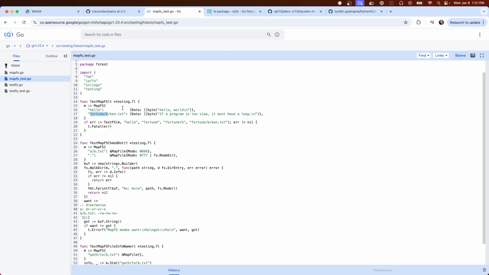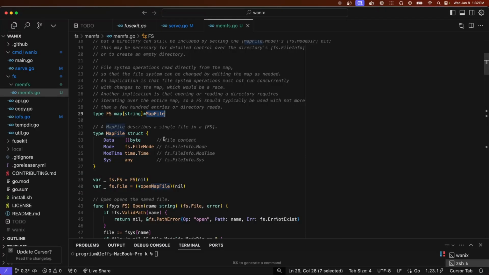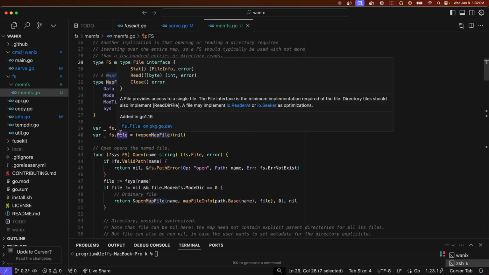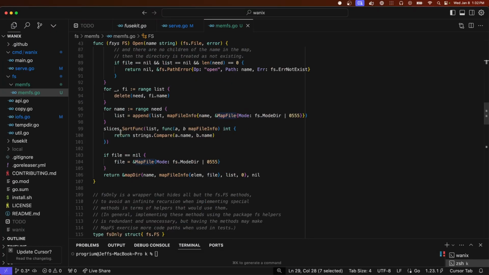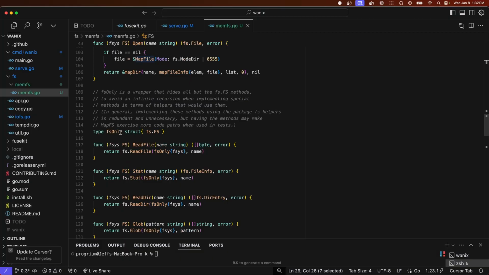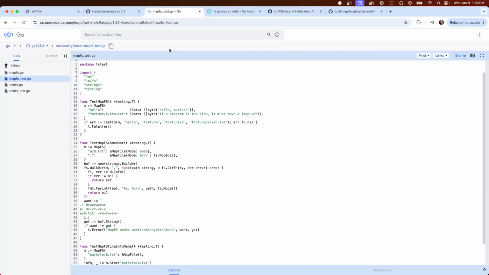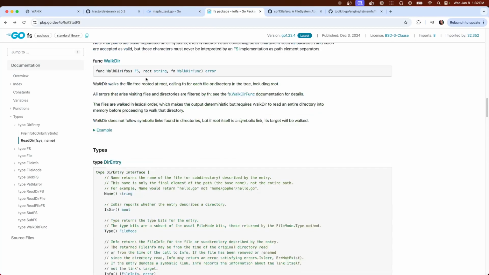So as a convenience, when you're trying to declare a file system really quickly for testing purposes, which is what this was made for, you don't want to have to bother with making directories and all this. You can just declare the files that you want in the file system and it figures it out. So yeah, I like this implementation. So we're going to base it off this. They have some helpers because it's made for testing.